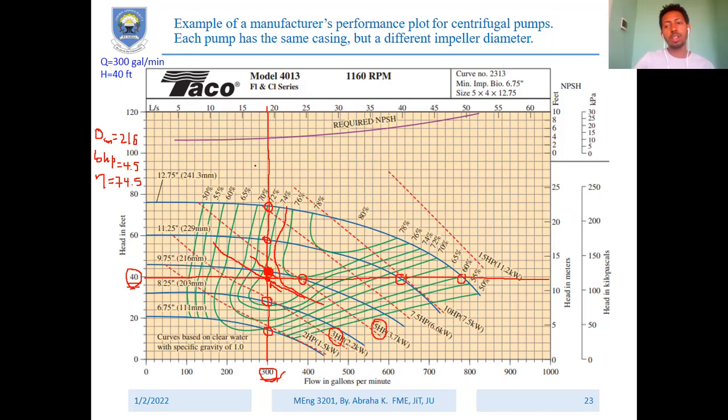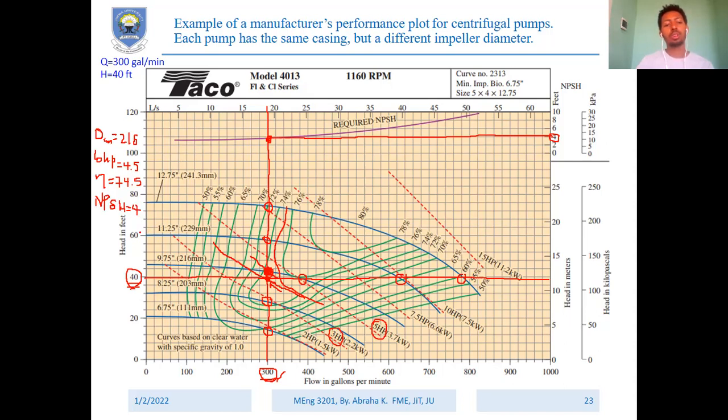The other one left is the pink, or the net positive suction head. Now come to this point and draw a horizontal line from that point. At the end of that line, we may get these readings. This reading from 0 up to 10 is the net positive suction head. So I can say that 4 feet is the net positive suction head. So the NPSH is simply 4 feet.